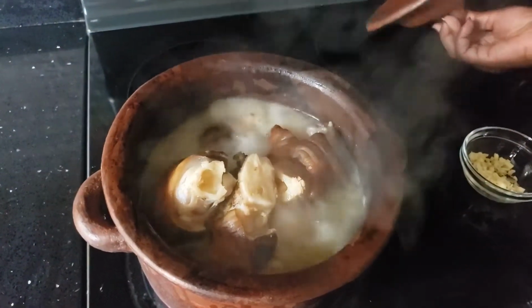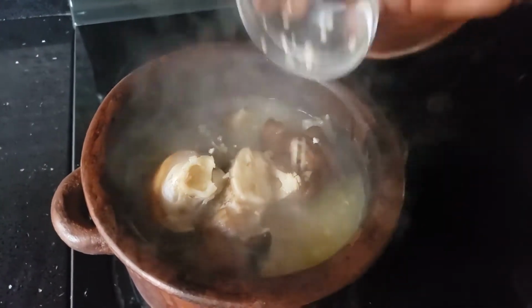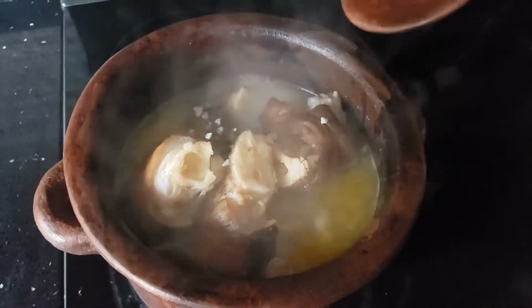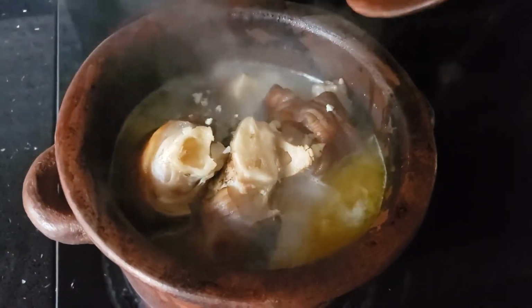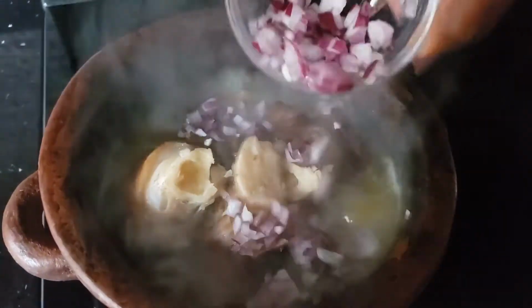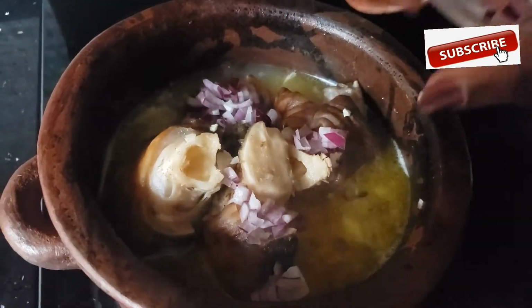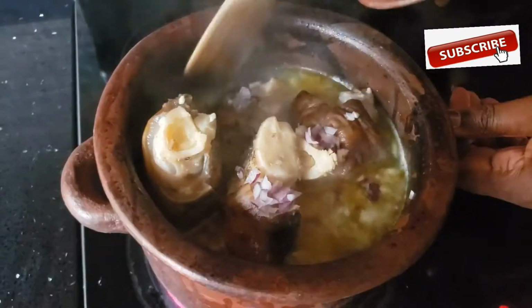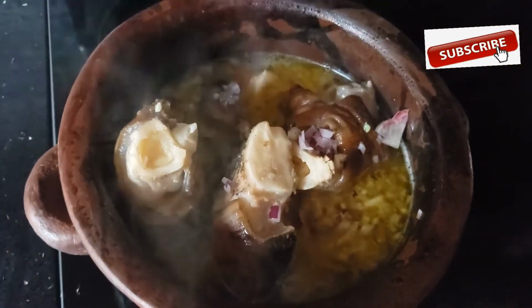Wow, this is after an hour, look at that. So now I'm going to put in my garlic. I love putting in my vegetables after boiling my hooves for 1 hour. I need to first get that soup, then I'll add in more water after putting in my vegetables. So I've put in my garlic. Now I'm going to add my onions. I don't like putting my vegetables towards the end. I like putting them in after an hour so that they cook. Right now I'm putting in the onions and garlic to cook for 30 minutes so that those flavors can incorporate into that soup and even into the hooves. So I'm going to cover for 30 minutes.